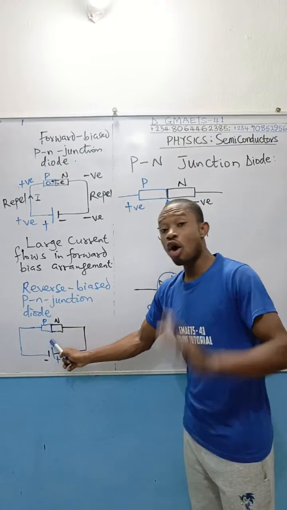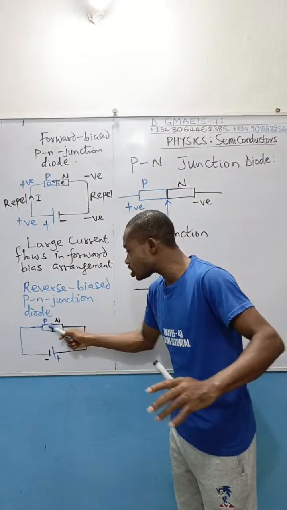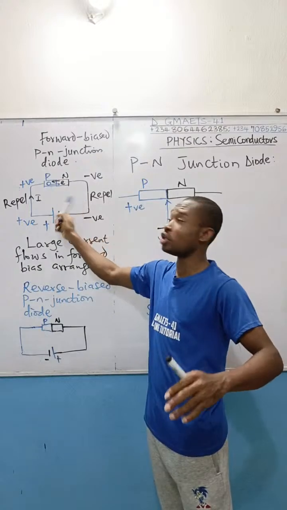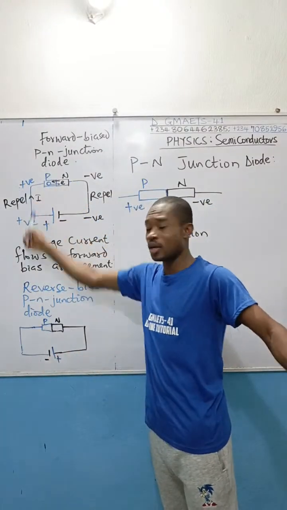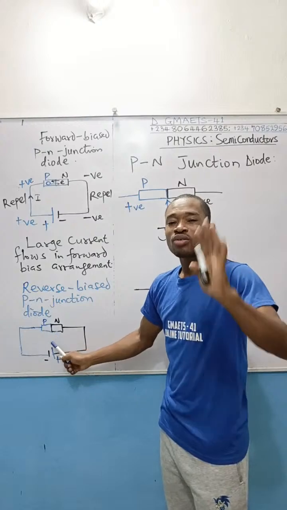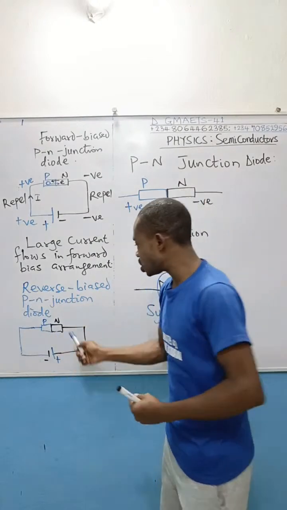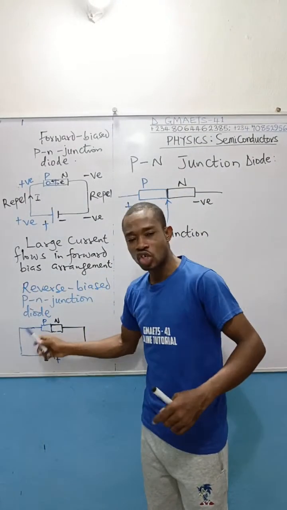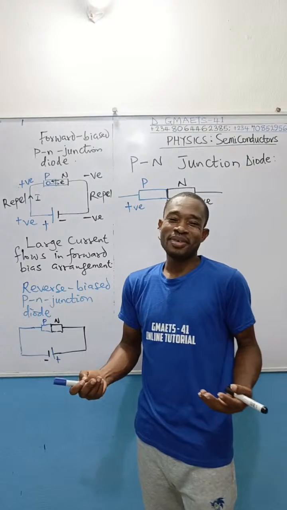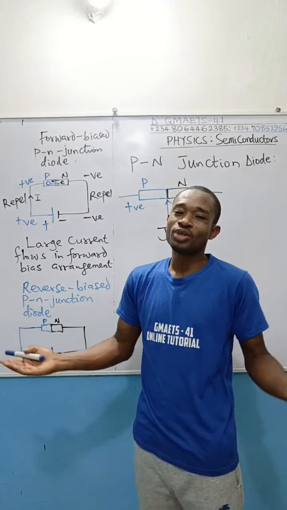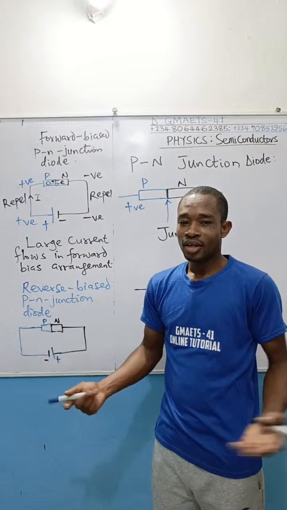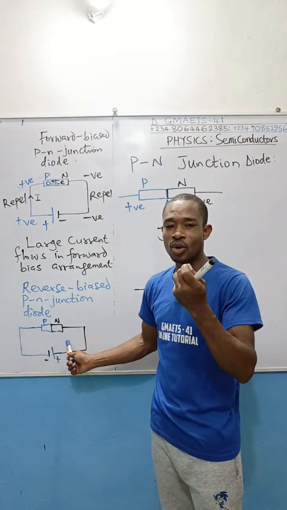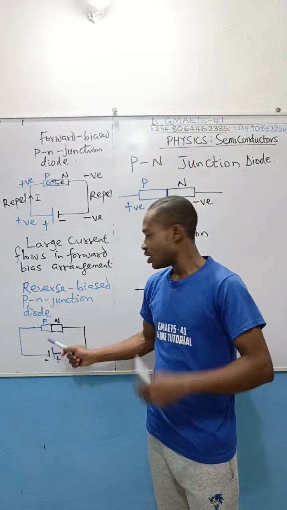Creating no flow, no good charge flow across the junction. Here there is a good charge flow across the junction. You know, the positive are going this way, the negative are going this way. Here, there will be no clear charge flow across the junction. And when there is no flow of charges across this junction, then it means that this guy will not produce much current. In this reverse bias, the current that is produced here will be very low. Do you understand that? Because nothing is crossing here.